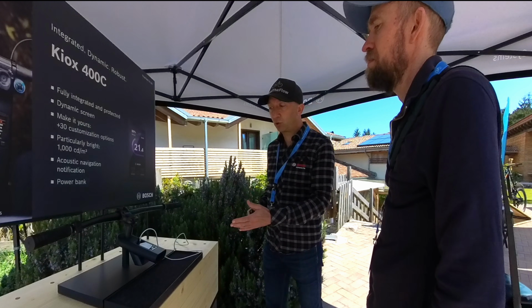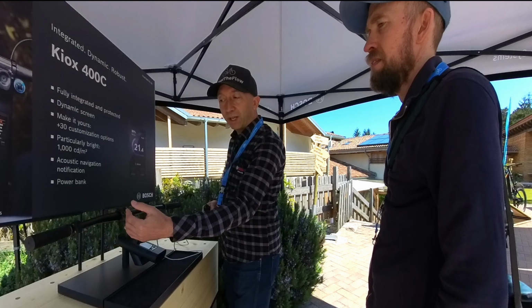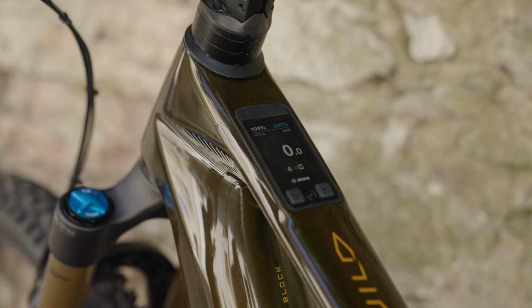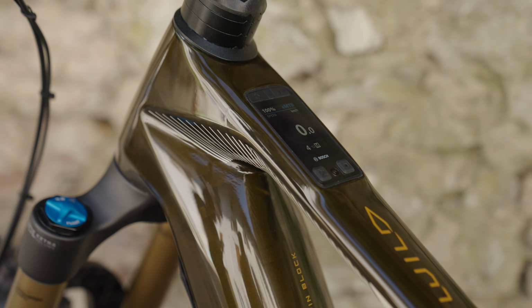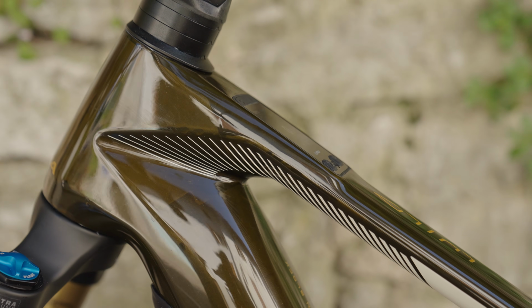For this target group, we decided also to offer the mini remote, which has only one button to go to the screens, only to the right. The other remotes have the left and right button. So here we reduced the amount of screens so that you have only 5 to go through.